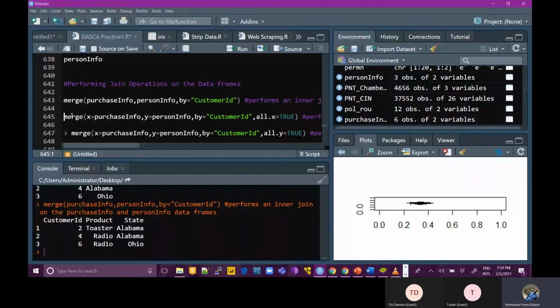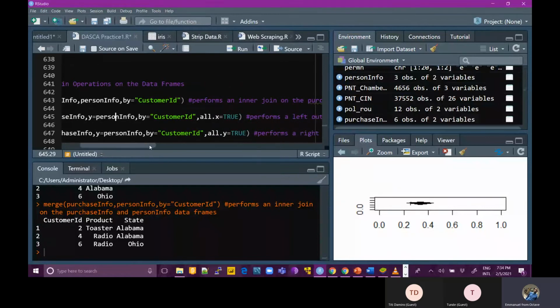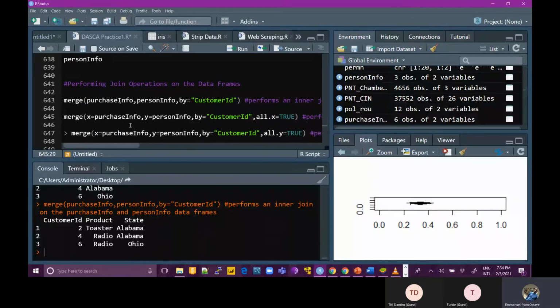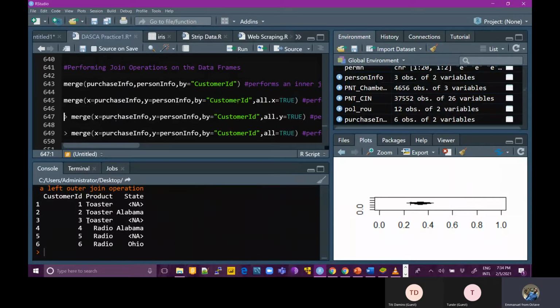Now here, this is going to merge purchase info with person info using customer ID, and all.x is equal to true. That is, select everything in my x, which is purchase info, and join it with person info. It's going to do a left join. This is a left join because it's x that is at the left. So if I run this, I have a left join.